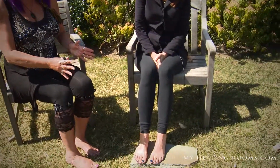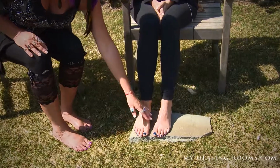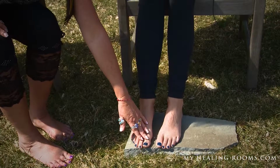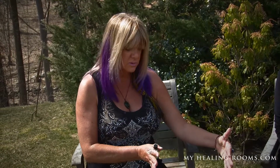It feels so good. For those who live in the city or in cold climates and can't be outside, I often recommend that they get stones or crystals, but they need to be large enough so that your whole foot is able to touch the stone or the crystal. You want to make sure your heel, the ball of your foot, and your large toe can touch. It doesn't matter what the stone is. It doesn't have to be a big one for both feet. You can have two stones as well.